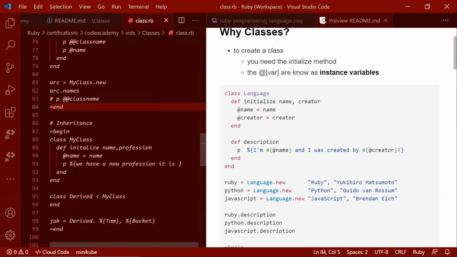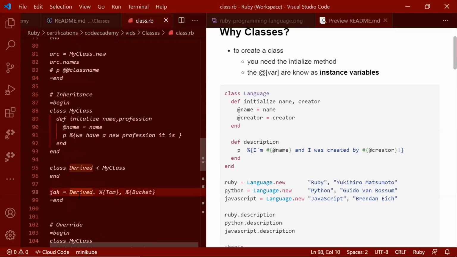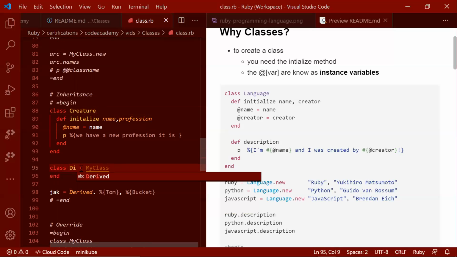Right. So now, inheritance. You could build classes on top of classes. This is really neat. So say we have creature, and then say we have dinosaur. I think I spelled it right, S-A-U-R.